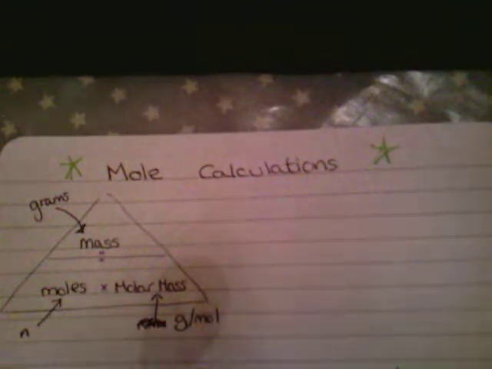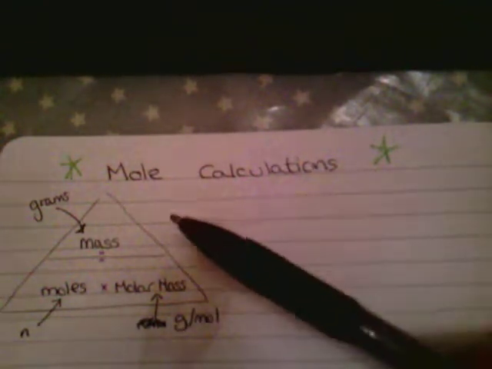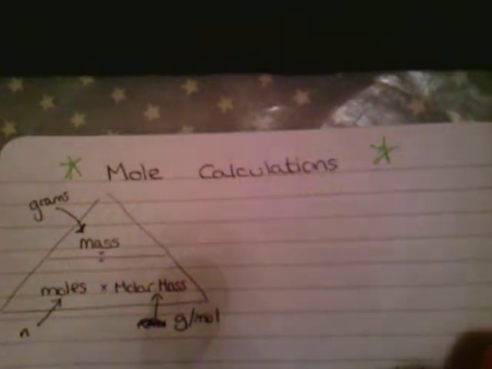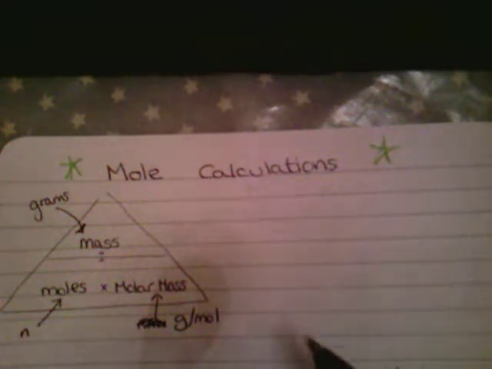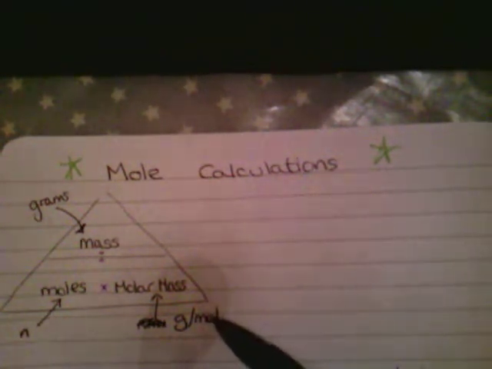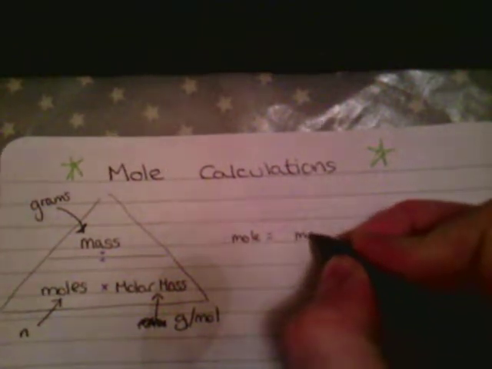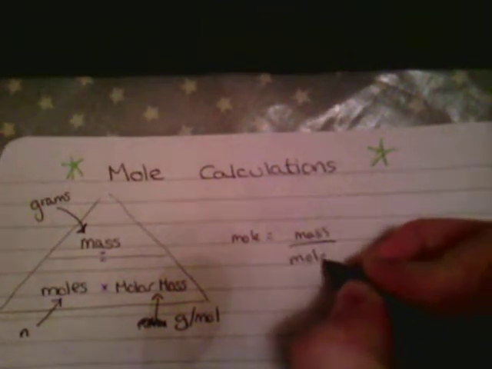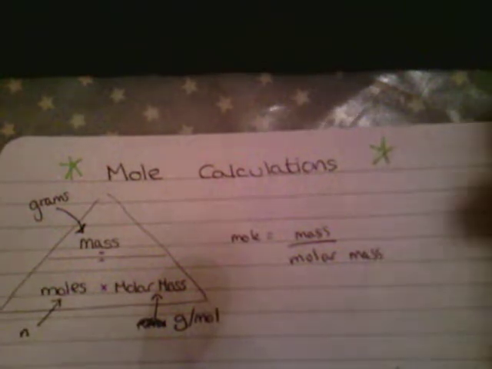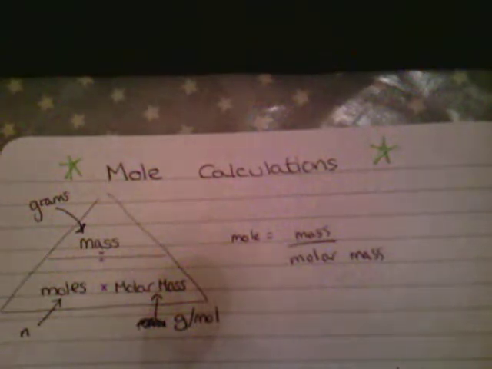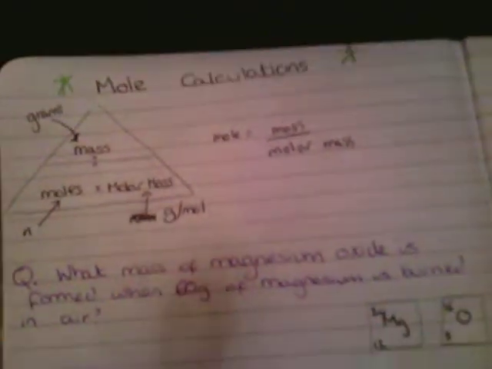So we have the triangle that we're really familiar with, hopefully. Mass divided by moles equals molar mass, and obviously we can rearrange. Now, examiner's tip here, they will not give you any marks if you write out just the mole triangle for method. They want you to write out moles equals mass divided by molar mass, or whichever version you need, okay? So you have to write it out in this form to get the credit for using the right equation.